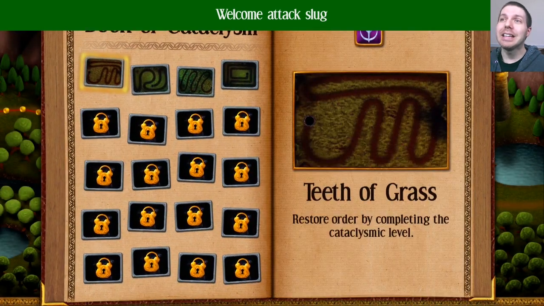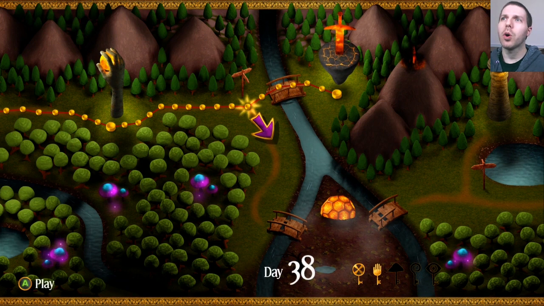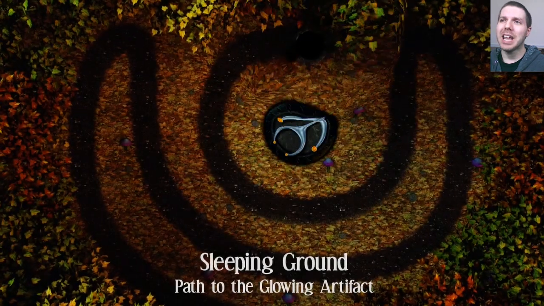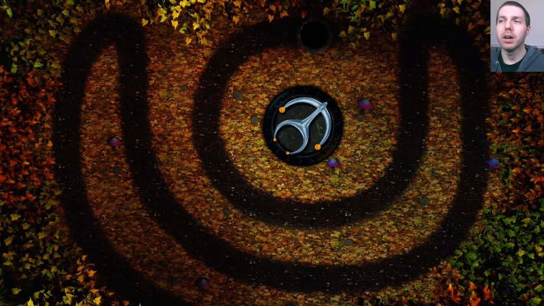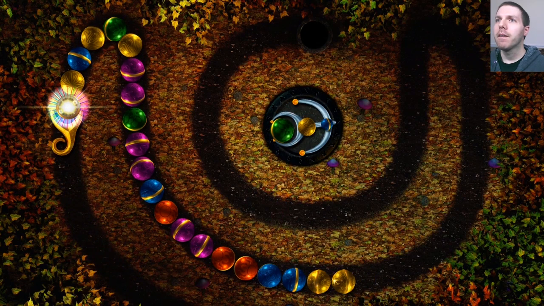Now, a little bit of a history lesson here. In Match 3 marble games, the first one was called Puzzle Loop back in 1998. And then that spawned a bunch of clones that you may have heard of, like Zuma and Luxor. This is pretty much following in that same footsteps.